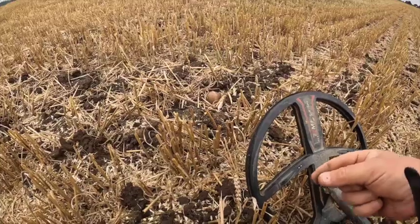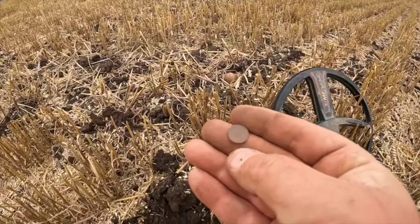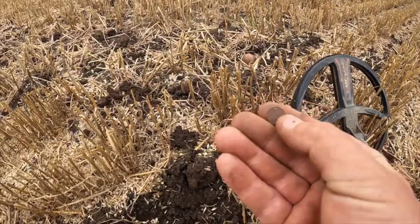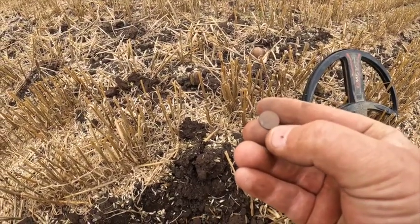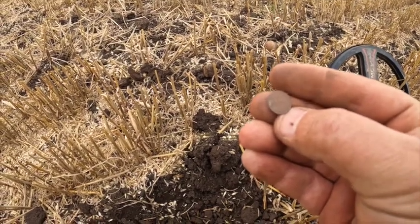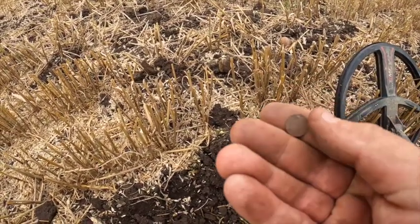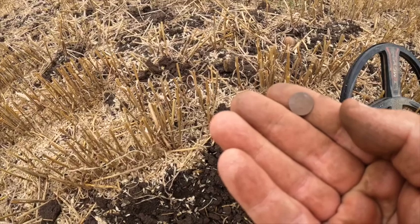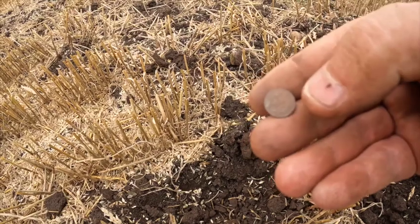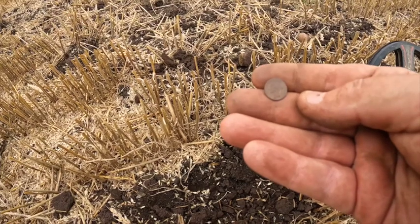I've just had this - it was really low, about a 40. I don't know if you can see that, but on that side it's Queen Victoria, and on that side you've got the horse and a date. What I think it is, is it's a sovereign - it's a toy money thing. Like the back of a sovereign would be on that side - the horse, the line, and the date - and on that side, Vicky bunhead.